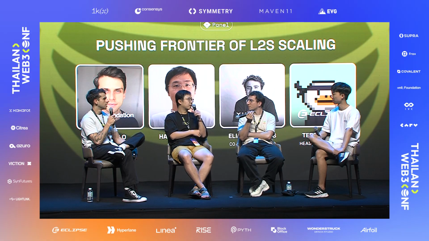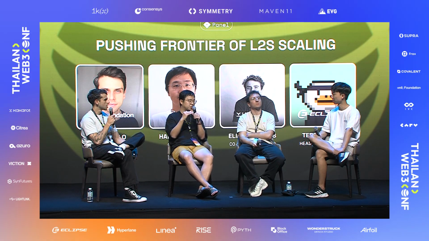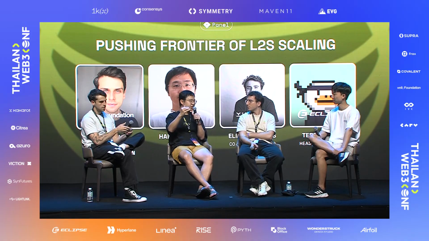I think it's totally fine. Currently the bottleneck for all the layer 2s is that sometimes you have to wait for the layer 1 to settle. If the layer 1 has the ZKVM, it settles faster, and that benefits all of the layer 2s. I think layer 2s still benefit from layer 1 making more improvements, for example increasing the DA bandwidth so that layer 2s can achieve a higher throughput limit. Similarly for the ZKVM, that's a goal for layer 1 to achieve single slot finality. Then all the layer 2s can be finalized faster, and if the layer 1 is finalized within a single slot, then interoperability can probably be much easier.